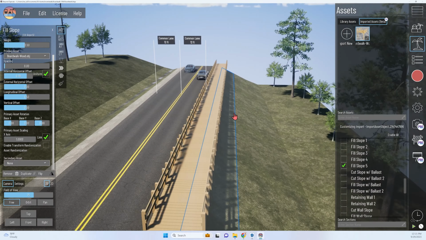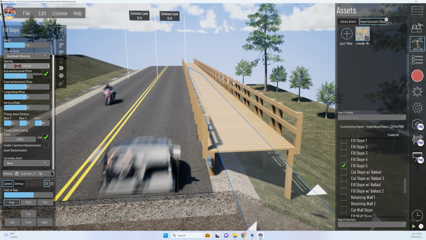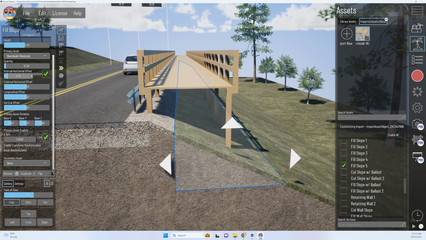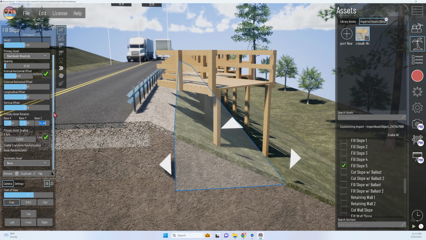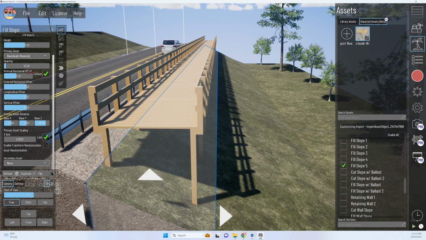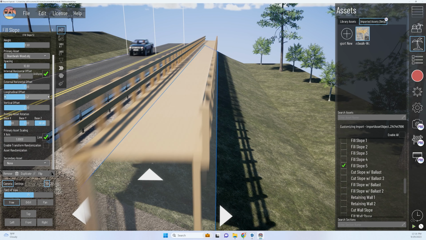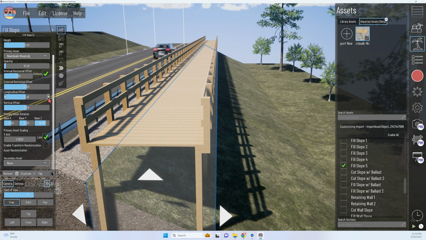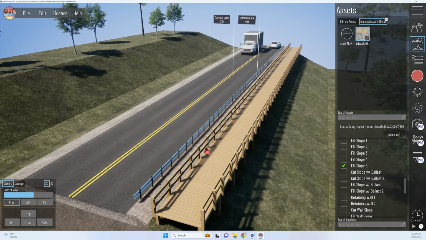There we go. So by default, it comes in at maybe an unpredictable spacing and rotation. There might be some defaults there that need to be adjusted. So what I'm going to do is move this out to a 10-foot spacing, and I can play around with the horizontal offset and longitudinal offset and rotation and things like that. So let's make sure everything is rotated into place and moved to a middle offset, and I can actually lower this and move it a little bit forward or back as well. So let's adjust those settings. So there we go. We've got our boardwalk in alongside the road.